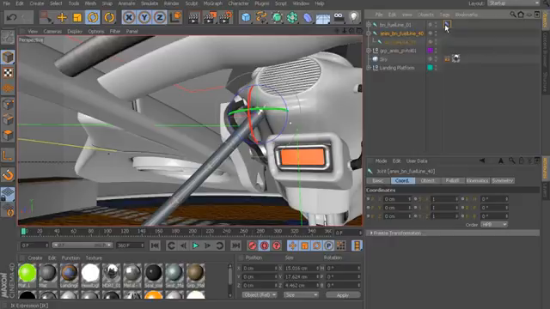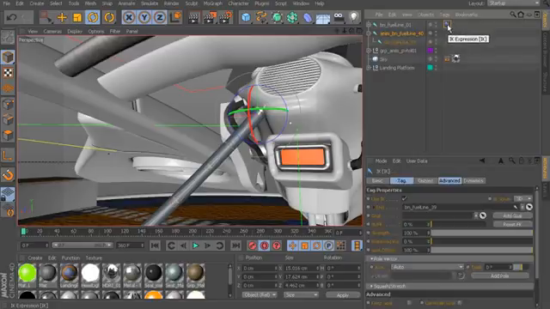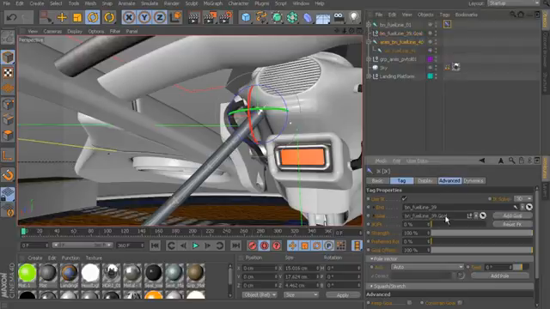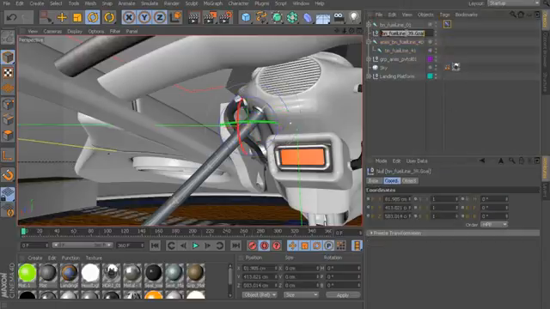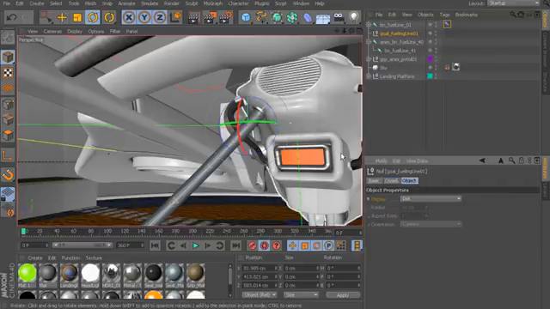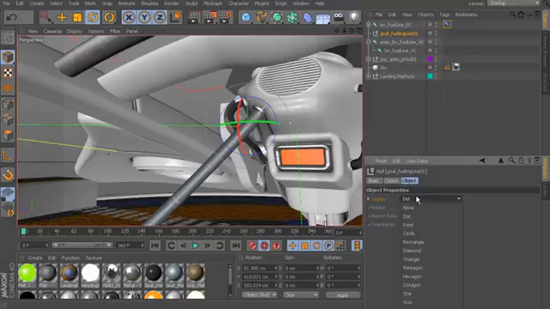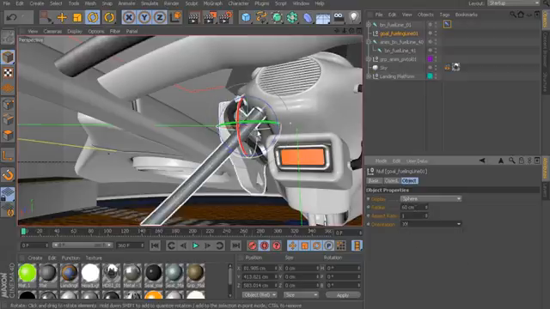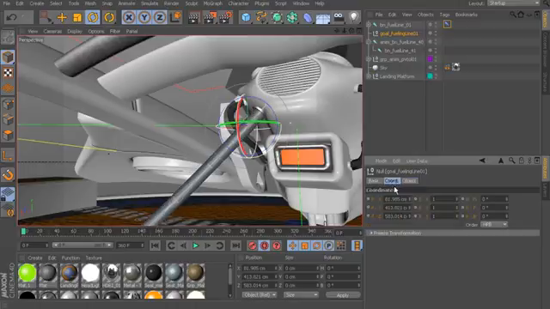Great. So now we're ready to create a new goal object. Let's go ahead and select our IK tag, and we'll create a brand new goal. Let's rename this to goal_fueling line. And we'll use the same properties we've used to change its display. So under the Object tab, the display will be set to sphere, the radius to 60, and the orientation to X and Y. And again, since we will animate this, we can go to coordinates and freeze this down.